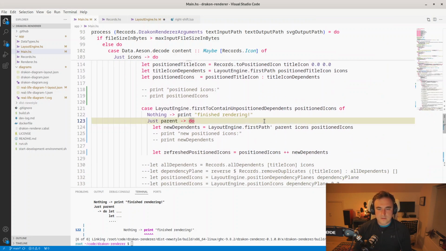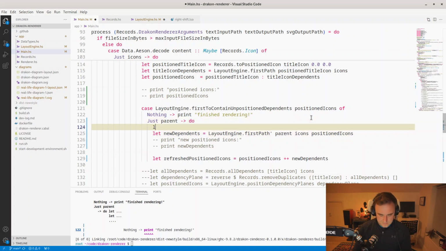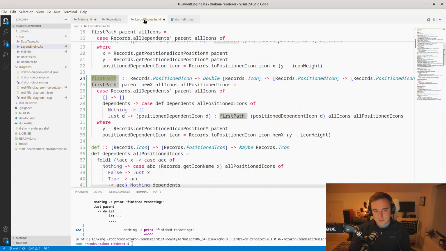We could say icon width plus space between icons, but I want to get this function a little bit closer to recursive invocation. So I'm just going to get the X of a parent, add icon width, add space between icons. That should be fine.